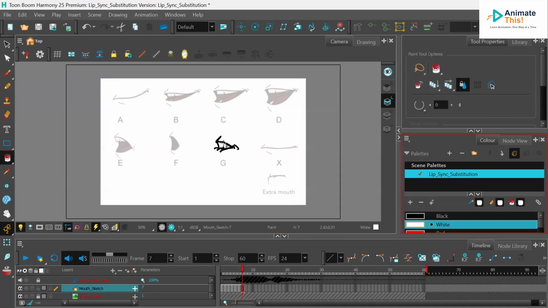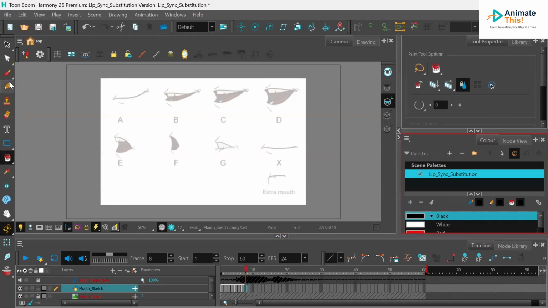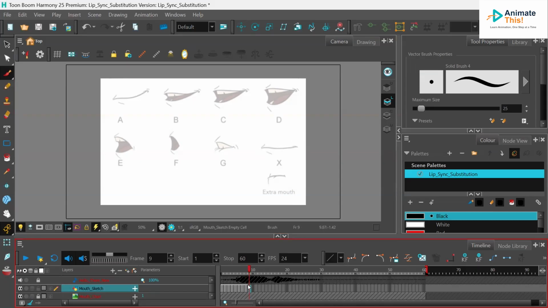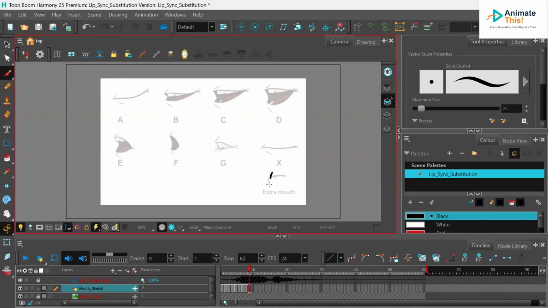And so it's an easy way if your character is going to hold a lot of the same pose, or the viewpoint of your character is going to stay the same, you can easily just animate their lip sync without spending a whole lot of extra time.